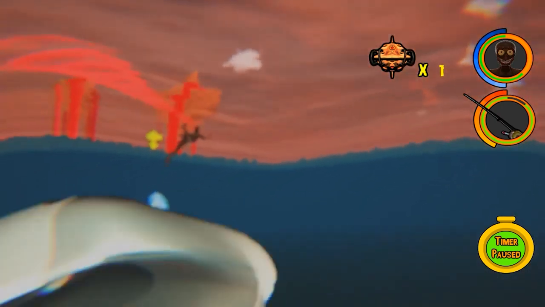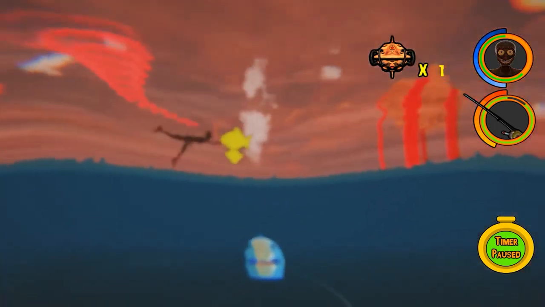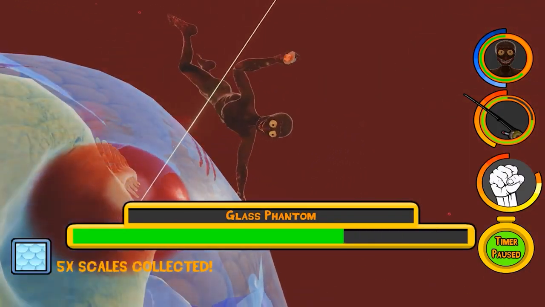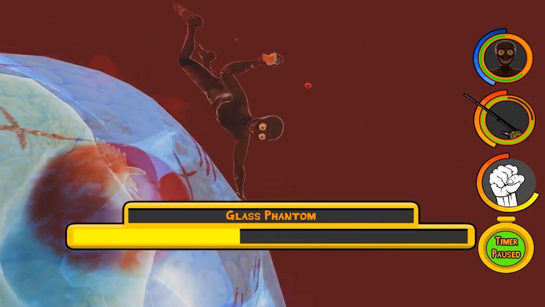Flickers and fades away. You'll find that it's the glass phantom. When the lights go out, they stay.